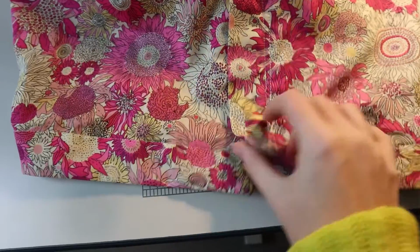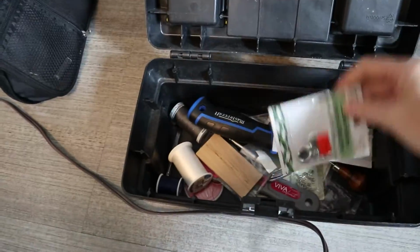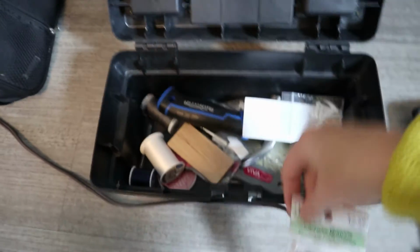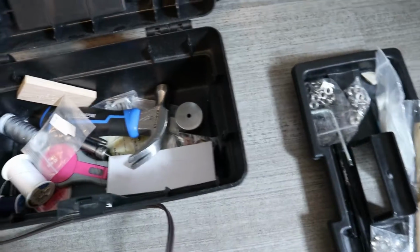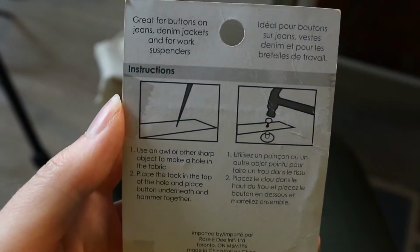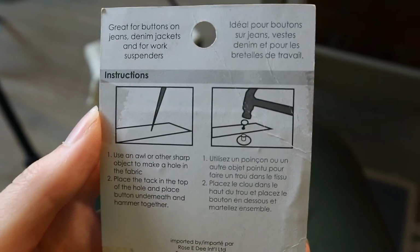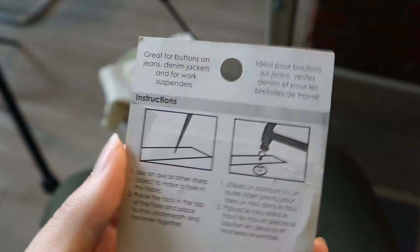Waistband done. Now we just need to go find a nice button to put right here. We've got these ones that are plain silver. Oh, I guess that's all I have actually. Or we could do like a button with holes, but I think this will look really nice. It'll make it kind of look like jeans. Okay, looks easy enough. Poke a hole with an awl, hammer the two halves together. Great for buttons on jeans, denim jackets, and for work suspenders.